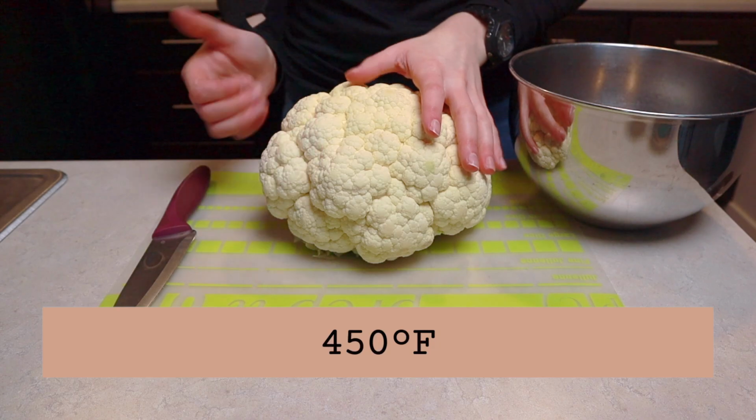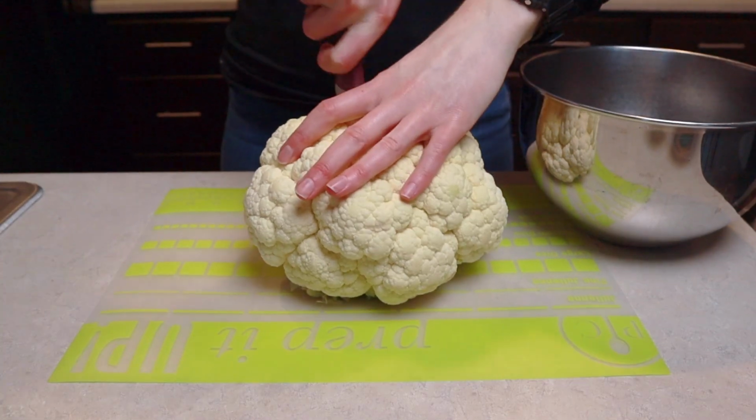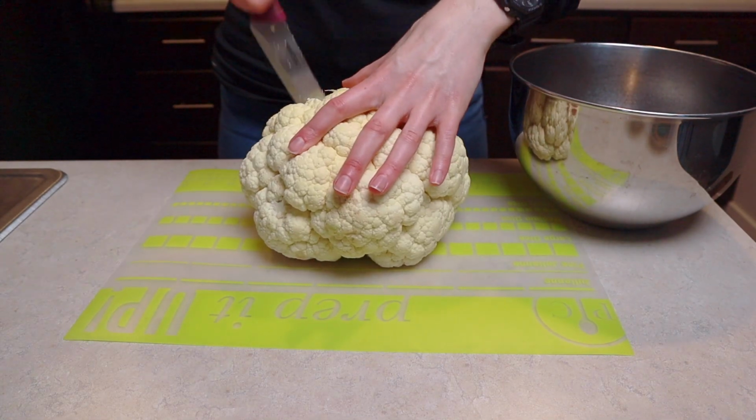So just note, I'm cutting this recipe in half, but the instructions I'll leave down below will be a full recipe. My oven is preheated to 450. I have a large baking sheet lined with foil, and I'm going to start by cutting my cauliflower head in half into large florets. This may be the most difficult part of the recipe.